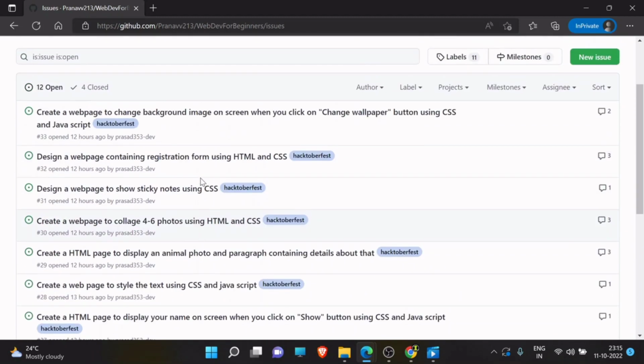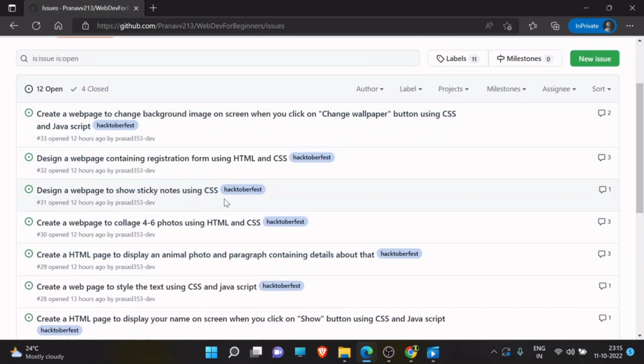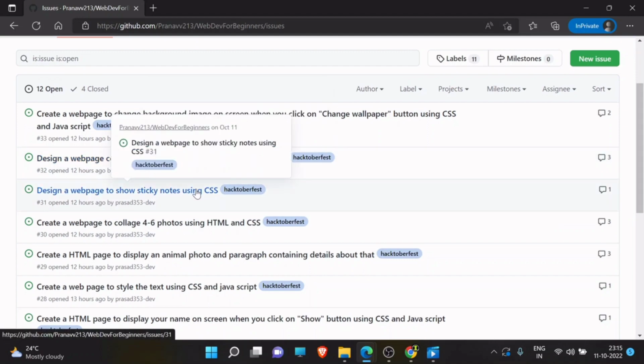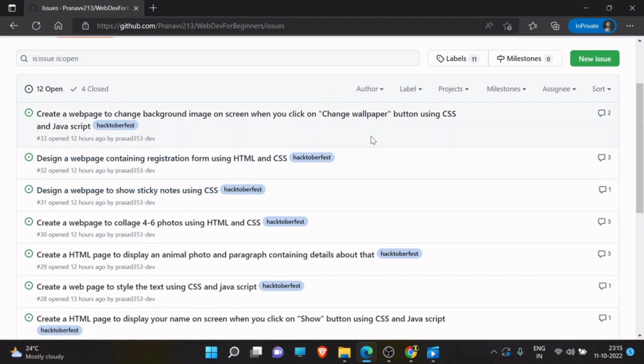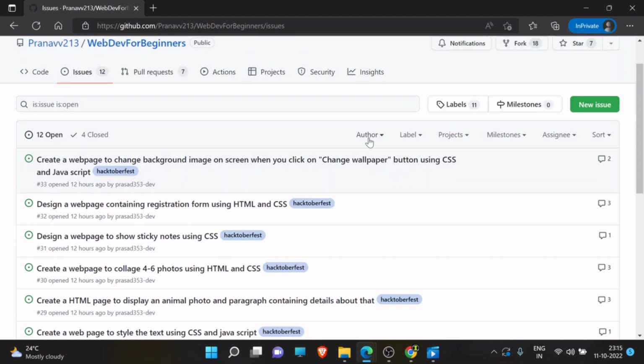Cool. This is a very simple repository on which you can work, where you can solve and resolve the issues and request that, hey, I want to work on it. We're going to assign the issue to you, and you can make your first contributions to it.